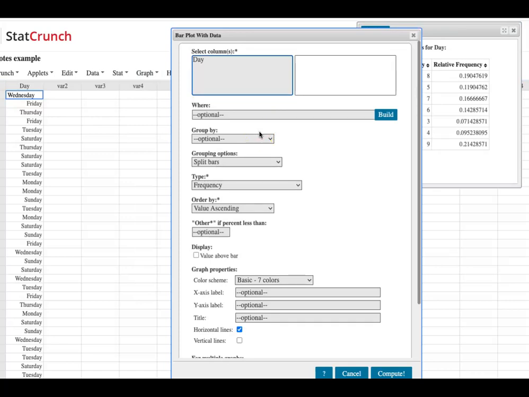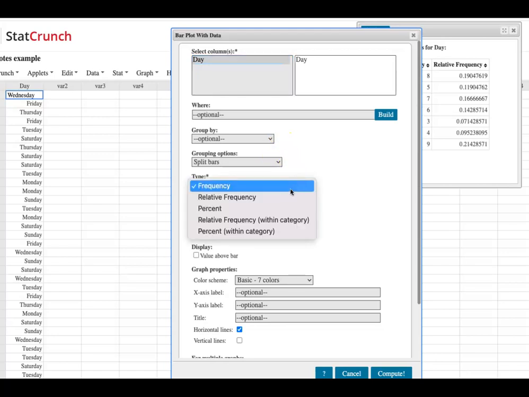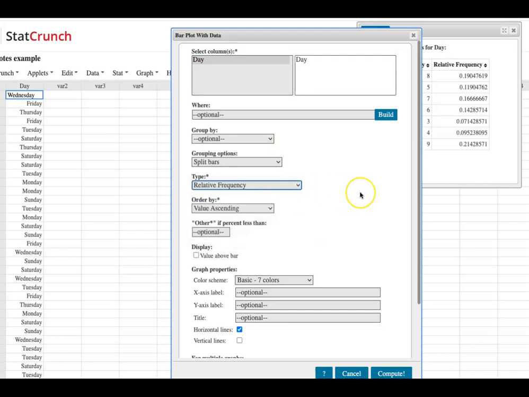Very similarly, which is why this program is so user-friendly, it looks very similar when I do the various things. I need to select my column. So I select day. The directions say click on the column name of the variable you want to summarize. Leave the grouping option as split bars. Okay? Then it says choose the type of bar graph, frequency or relative frequency. So my directions in this case asked me for a relative frequency. So I need to choose that one. Unfortunately, you can't do both of these at once. You will need to do one at a time if it asks you to do both.